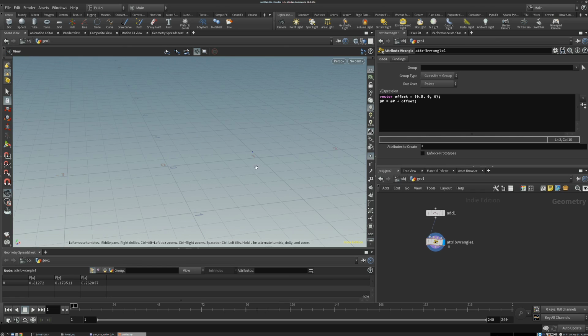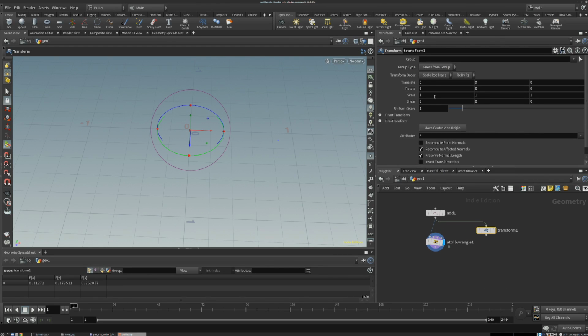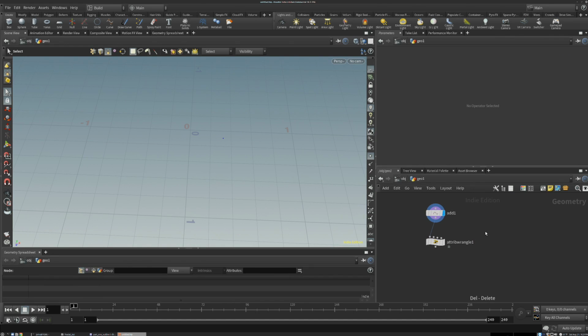So it's quite literally an offset in space now. And if you've ever used the transform node, this is pretty much the same operation that we just did. Shift x over by 0.5 units. And we're in the same exact position now, either way. So that's pretty cool.